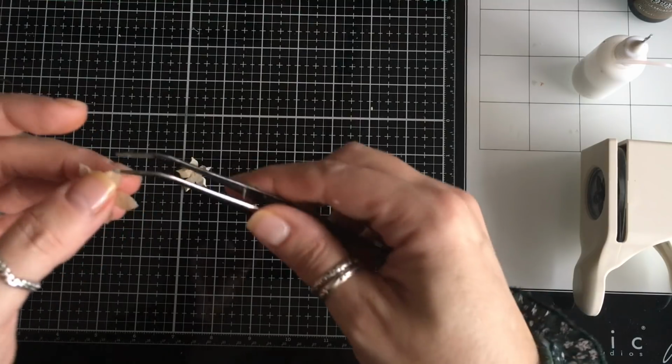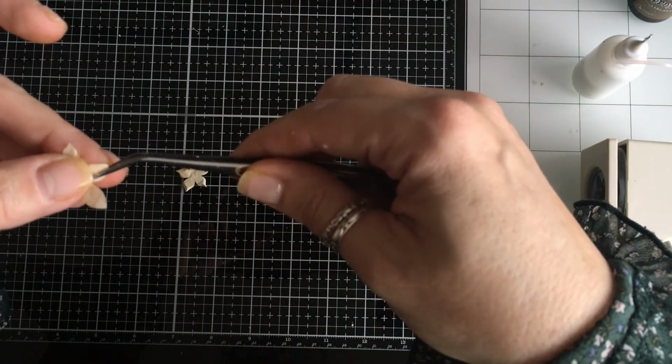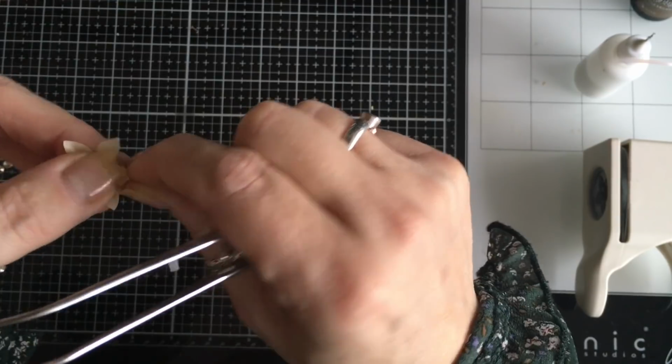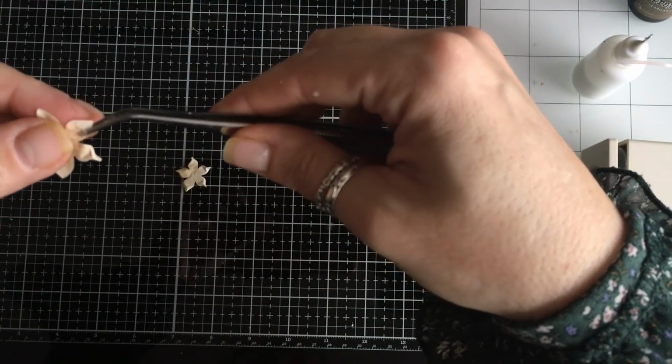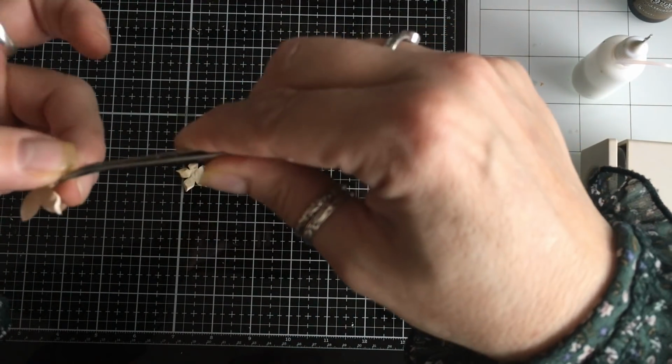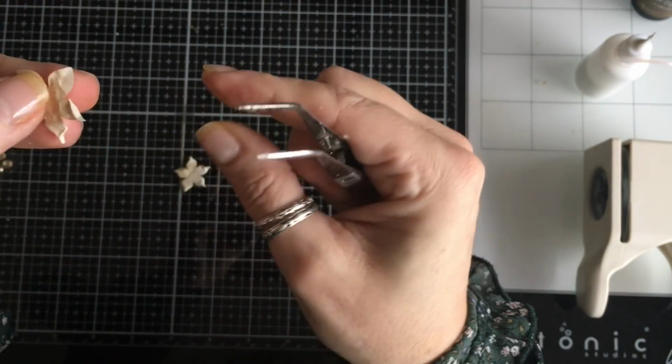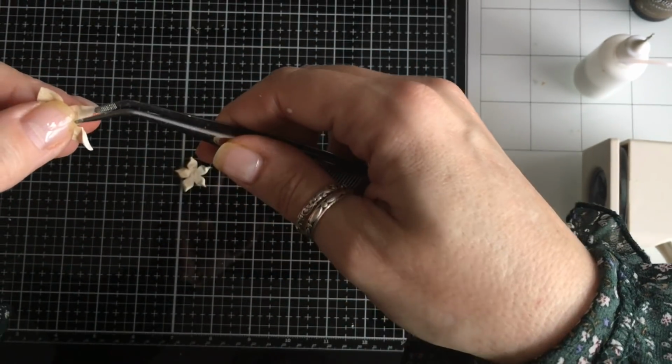If you have trouble with this, what you could do is use your tweezers to fold it in half and then give it a little push against your finger. So just close your tweezers around it and fold your petal and then just give it a little push against your finger.